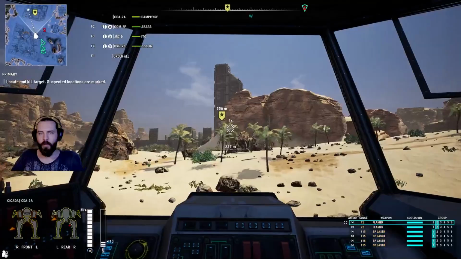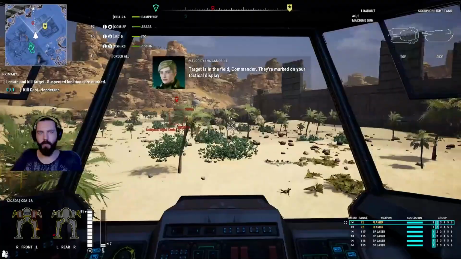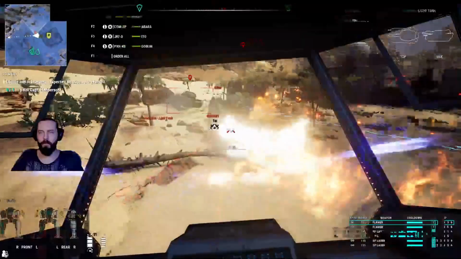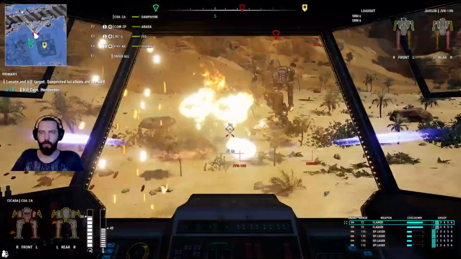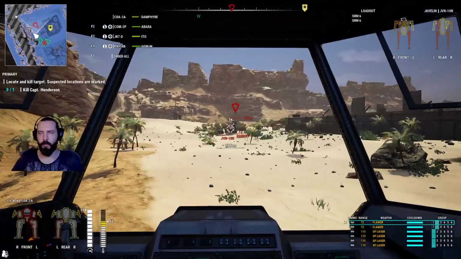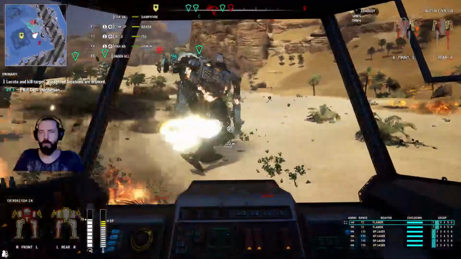How do we get up there or in? A door over there? Target is in the field, Commander. Looks like it. They're marked on your tactical display. No, they're not. I'm looking at my tactical display. It's not marked. Ow. If I remember rightly, SRM Javelins have really bad heat issues. He's just quick enough to keep out of my range, isn't he? Oh, I overheat him. And now he's got no legs.